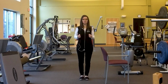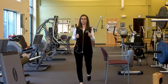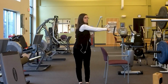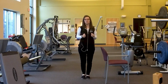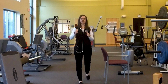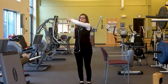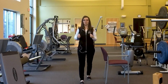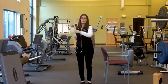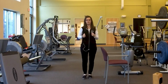So again, you can go with me. We'll step forward and punch high and back. Step forward, punch high and back. Step forward, punch over and back. Step forward, punch over and back. Making sure you rotate that body forward and up. Forward and up. Forward side. Forward side. Again, if you have weights, you could use weights with this one to make it more challenging.